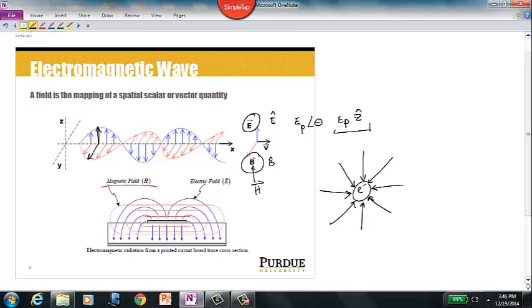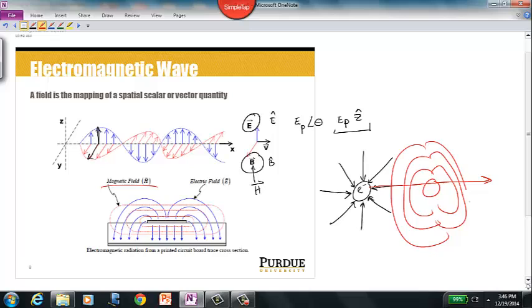If this electron were for some reason to get accelerated from left to right, it's going to produce a magnetic field that's going to surround it in concentric circles. So you get this electron that's moving, and it establishes this magnetic field around it as it moves. And it's still also going to have this electric field as it moves. So a stationary electron has an electric field. A moving electron has a magnetic field and an electric field. And current is moving electrons, right?